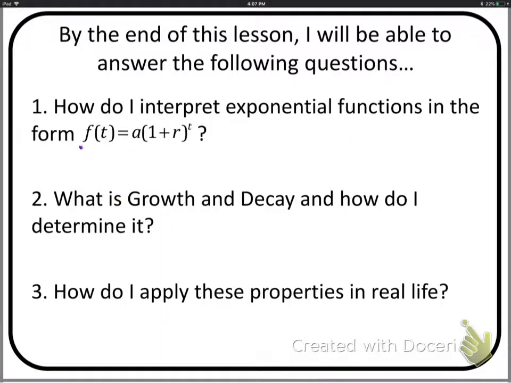Our objectives for this lesson: how do I interpret exponential functions in the form f of t equals a times 1 plus r to the t power? We're going to be using this for all our examples, and we'll go over what each one of those variables symbolizes on the next slide. Second objective, what is growth and decay and how do you determine it? And third, we're going to apply these in real life.